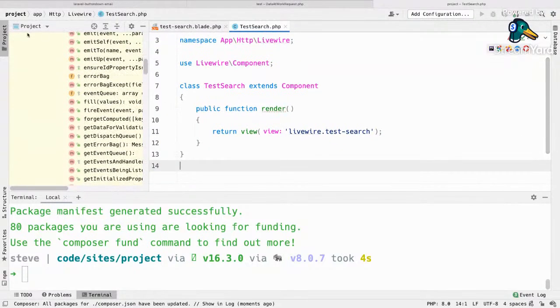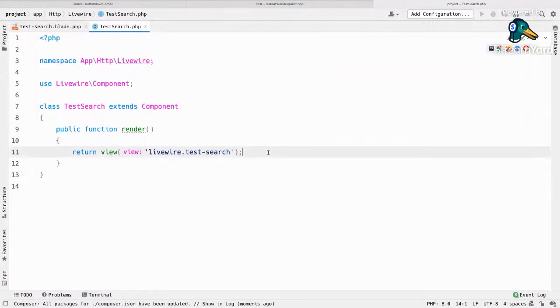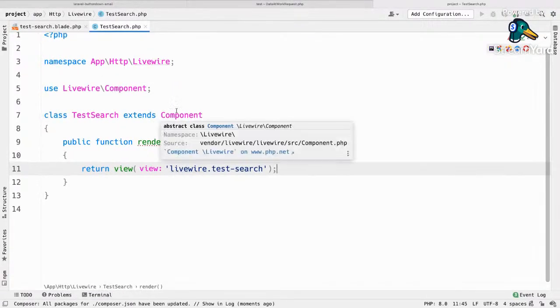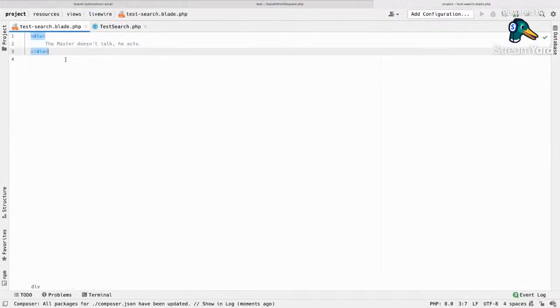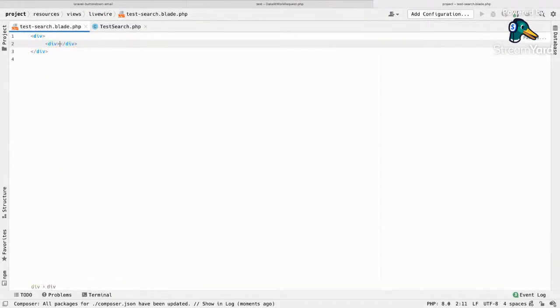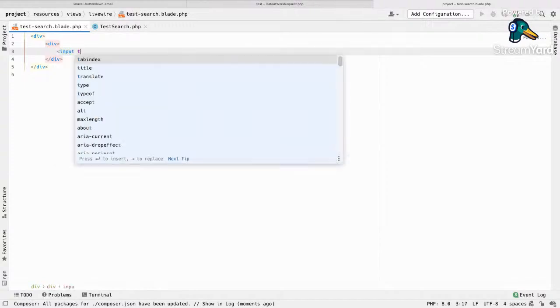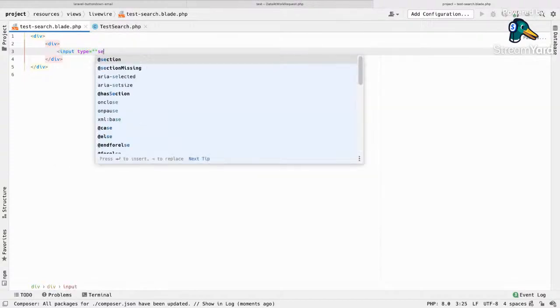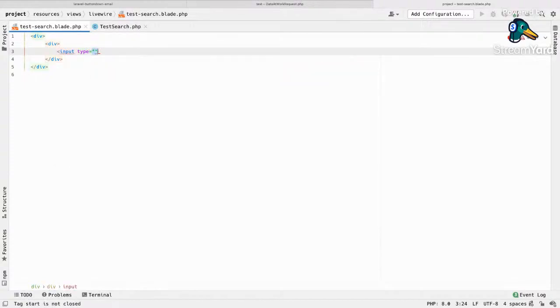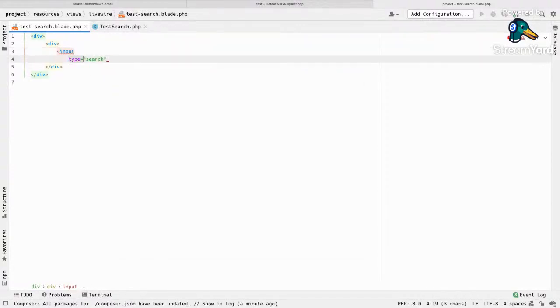We can come to here. So we've got a Livewire component and we've got our input here. So what we can do is give an input with a type of search.